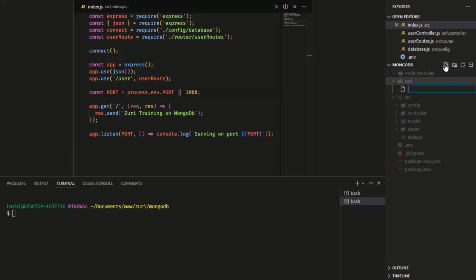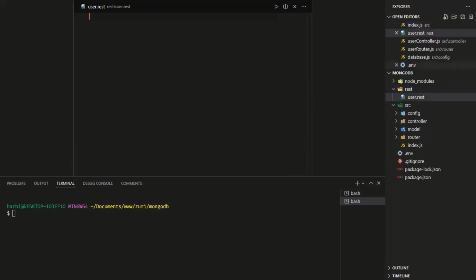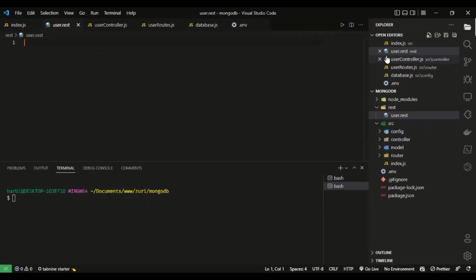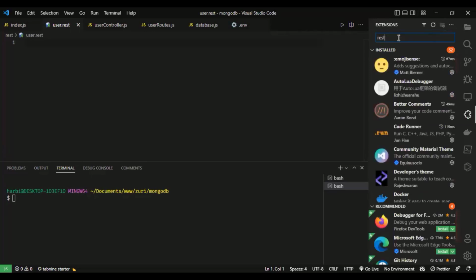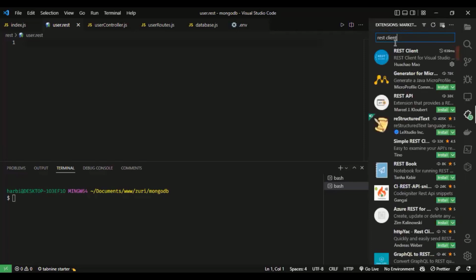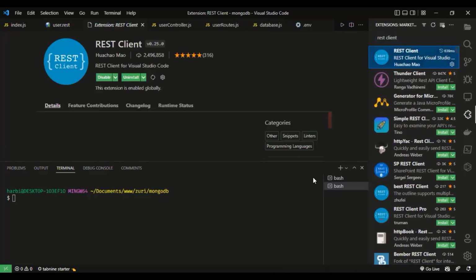So inside I want to create something called user.rest. So for the sake of those that did not watch the previous lesson, let me show you how to use the REST client. So you go to marketplace. So let me leave this Zen mode. So Control key and Z. Now I want to go to the marketplace to just show you where it is. So in case you don't have it installed, you can optionally use Postman. Just type REST client, and when you type REST client, it's going to bring it up.